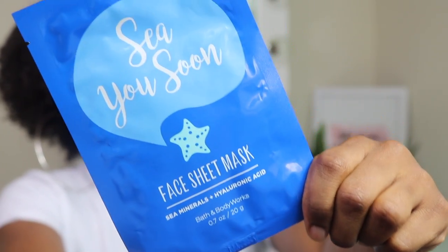My face is dry right now because I washed my face and did my skincare routine — the first half. Now I'm at the portion where I do a face mask. I only have some lip balm on because my lips were really dry. I got this mask for, I think, a dollar — it says $4.95 on the back but it wasn't five dollars. I got this from the actual store. I brought a lot of candles because they had a sale, and I picked up some face masks.